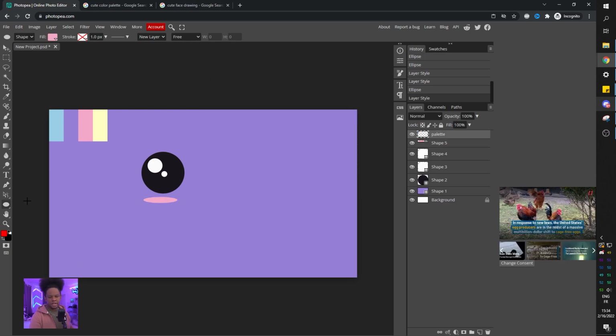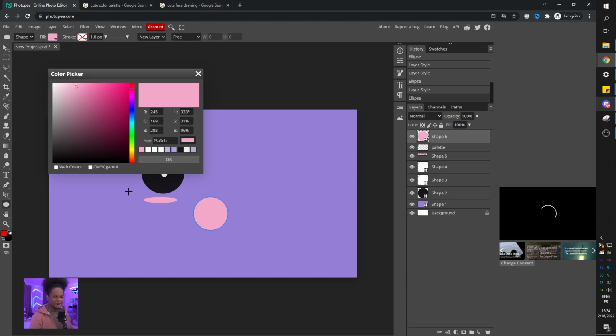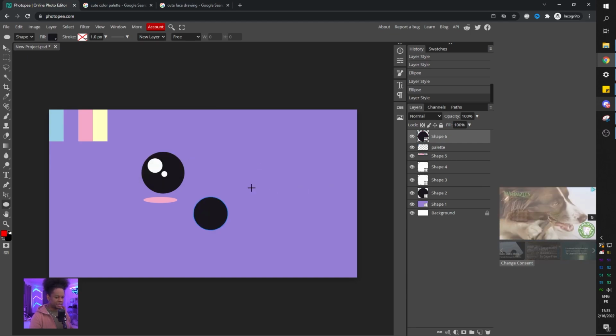Okay, now we need to create the mouth, and I'm going to use masking in order to create it. I'm going to create a normal circle, and I'm just cutting it in half. This is going to look like an O face, like a surprise O. I'm going to color pick that color because it represents basically our dark. Is it the same color? I can't see. I'm standing up at a weird angle.